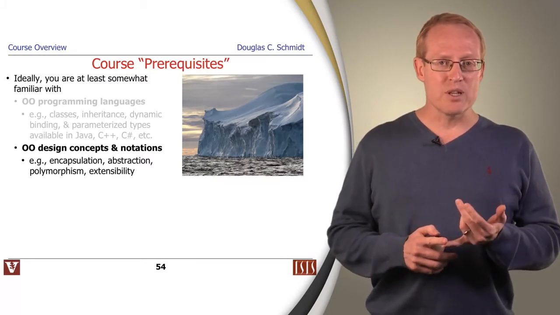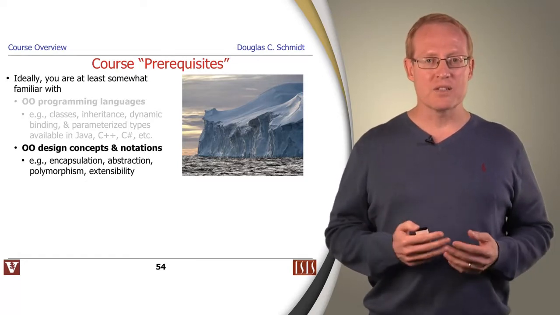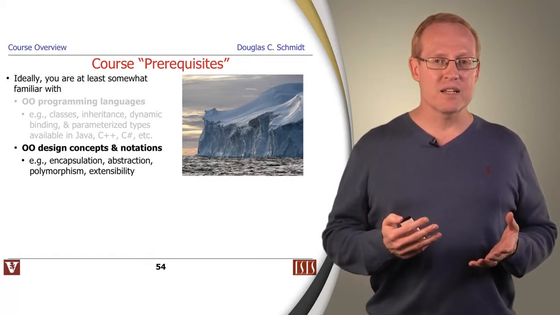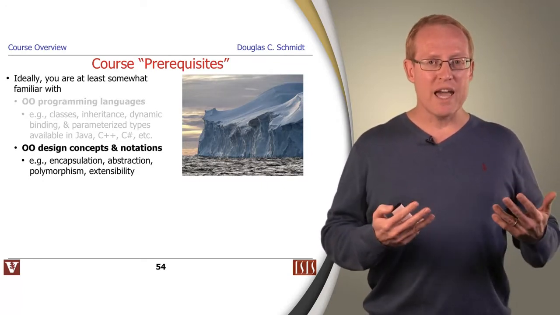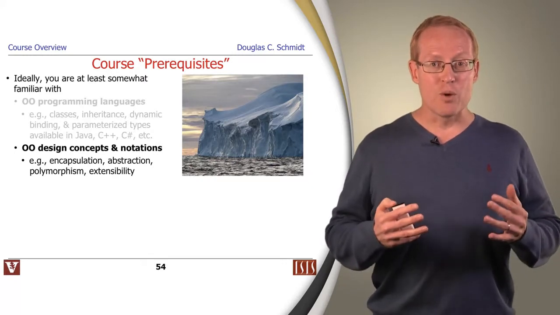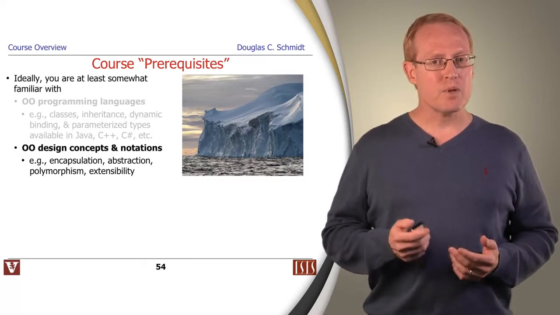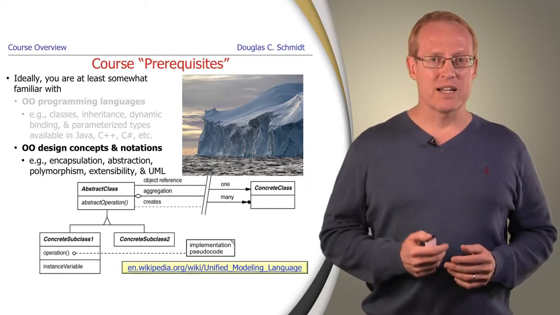It's also useful if you have some knowledge of object-oriented design. Things like encapsulation, abstraction, polymorphism, extensibility, all the various design techniques that can be used to hide information that's likely to change from clients, so that when the inevitable evolution takes place, you don't have a lot of rework to do to catch up.